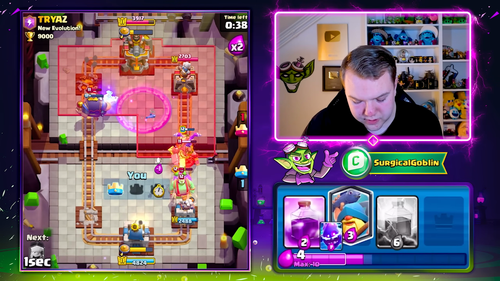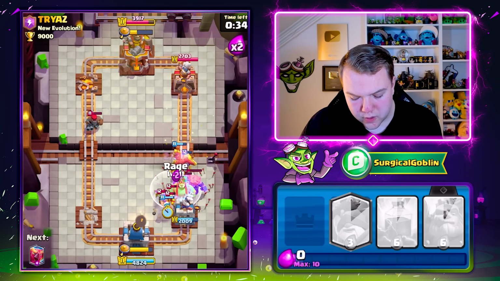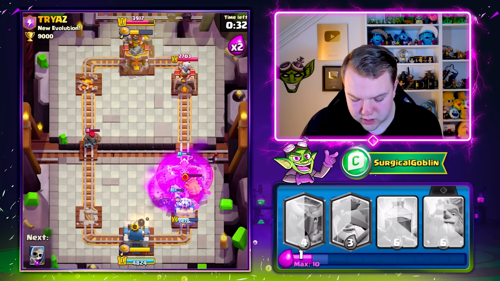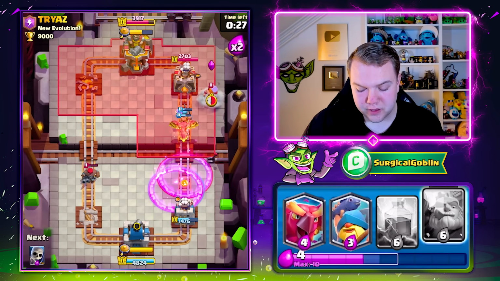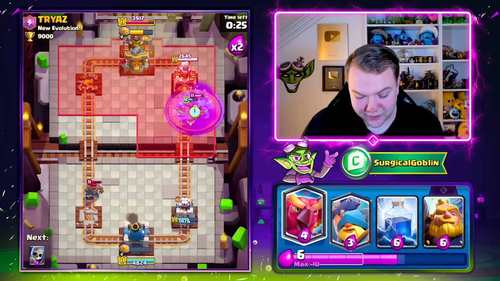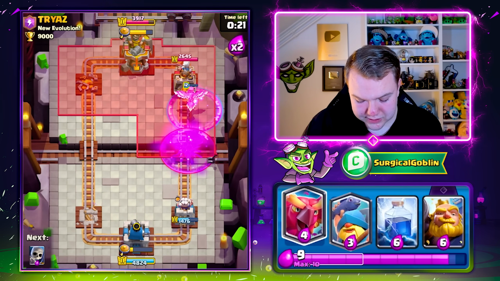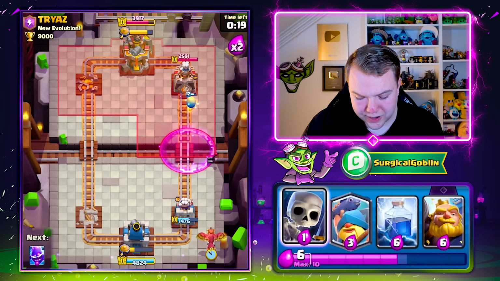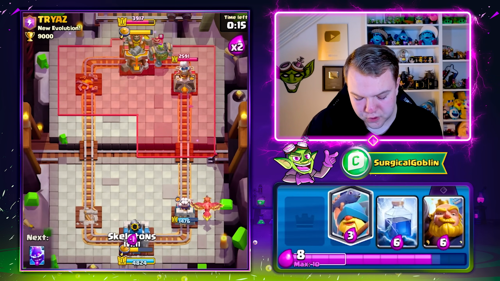We don't have the Log though for the Goblin spawning from the Goblin Giant, so I think I'm gonna have to go with a Rage Spell on defense sometime soon. Nice, pretty good timing with the Rage Spell. And okay, we are still alive. But for how long can we stay alive? That's the real question right now. Okay, we do have the Royal Giant in cycle, but I'm not sure if I should go Royal Giant right now. Let's wait a little bit. Let's go Phoenix. Yeah, I think I should just focus on defense first.